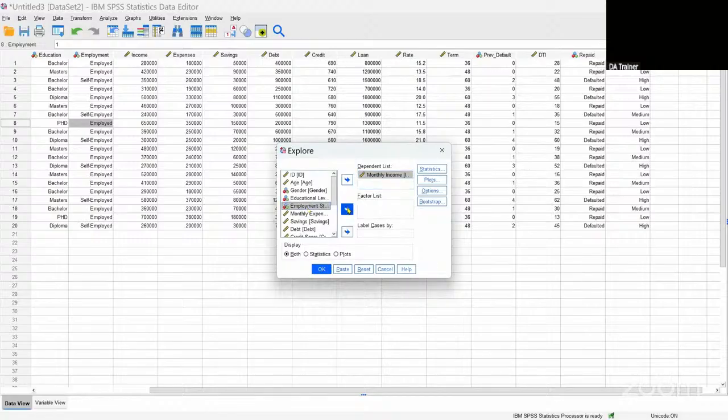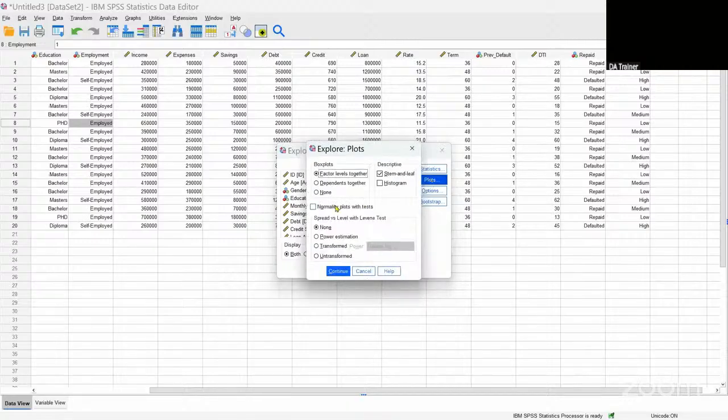Perhaps you could label the cases by gender, but I'll just keep it that way for now. Let's look at the plot. On that plot, let's pick histogram. You can pick these two, but let's see how that looks. And then we'll keep the normality plots with tests activated. And then, very simple, click on continue.